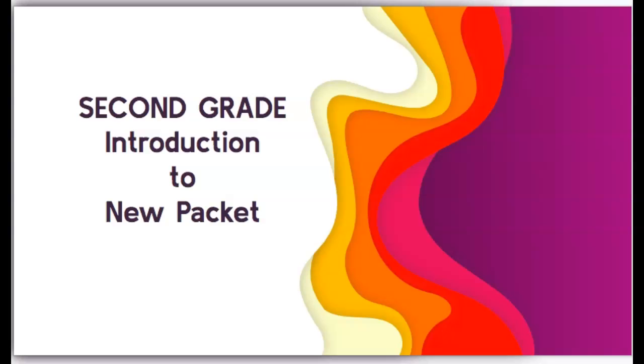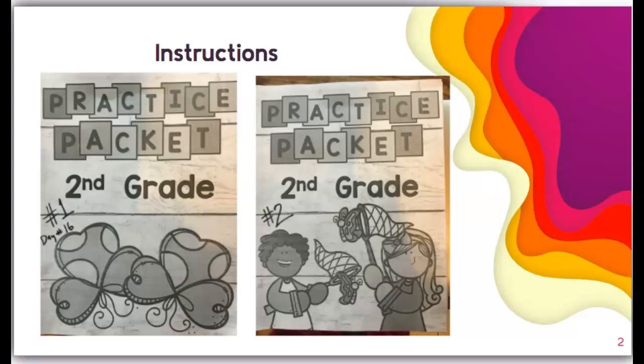I was talking with Mrs. White and Miss Lavoy today, and we thought it would be helpful to go over a few key features in our new work packets that start next week. To start with, there are two packets that you receive. The one we are starting with first is the one with the butterflies on the cover. That is going to start day 16. And when you are done that whole packet, you will go to the other one with the kids with the butterfly nets.